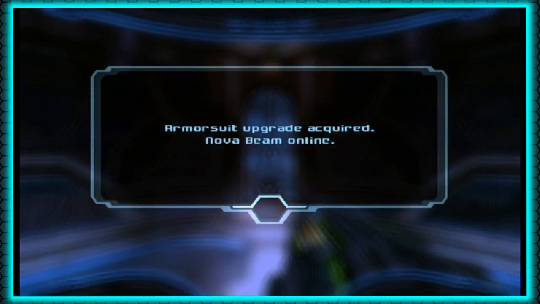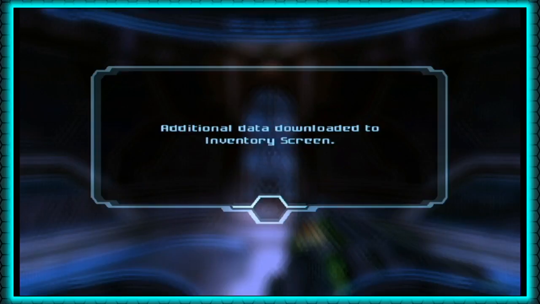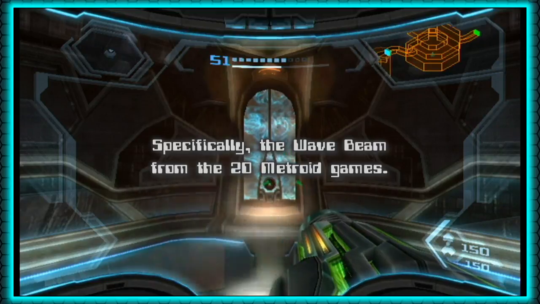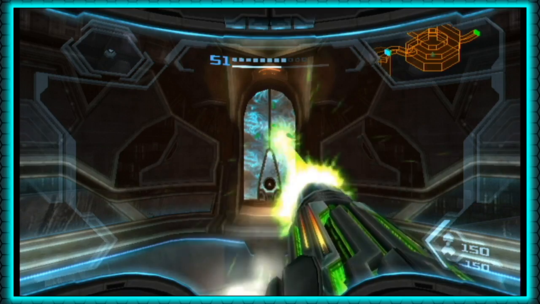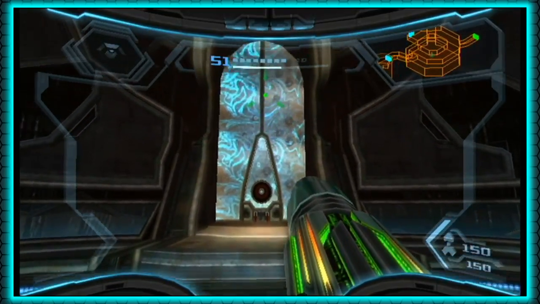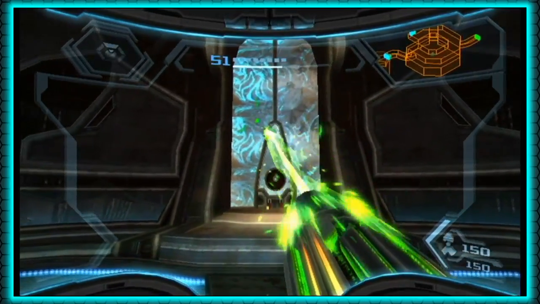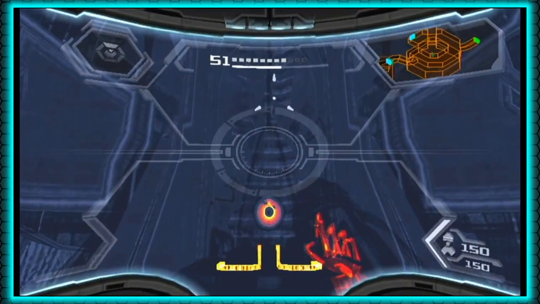And we get the Nova Beam, which is kind of like the Wave Beam because it shoots through solid matter, but not all solid matter, just pretty much just phazite like that. We got phazite right here, and it can shoot through it. So there's things that we can shoot on the other side, but how do we know what we're shooting on the other side? Why, by using our X-ray visor, of course.